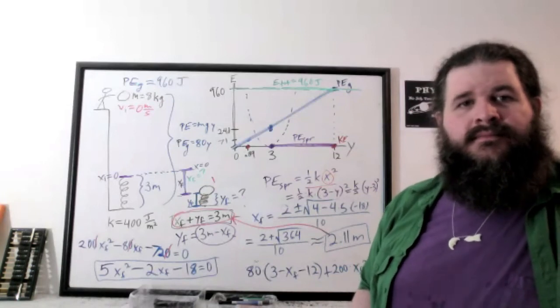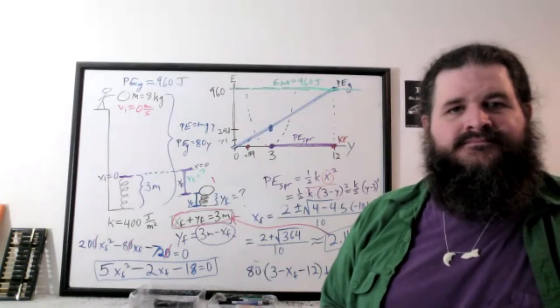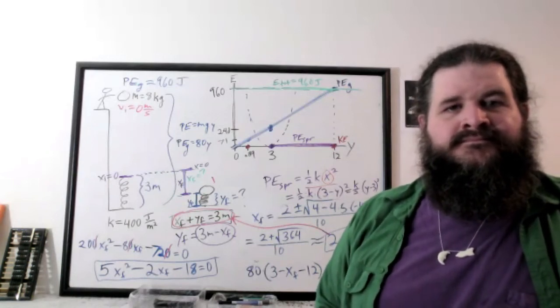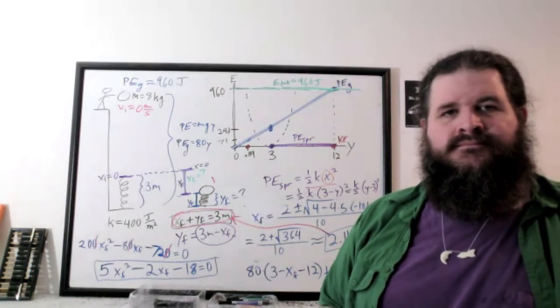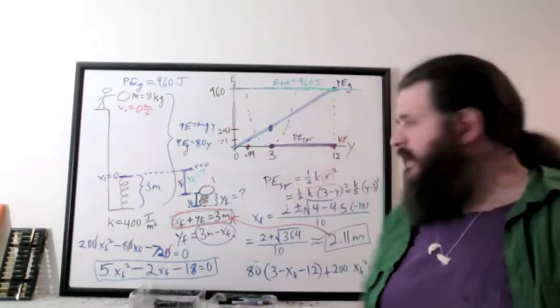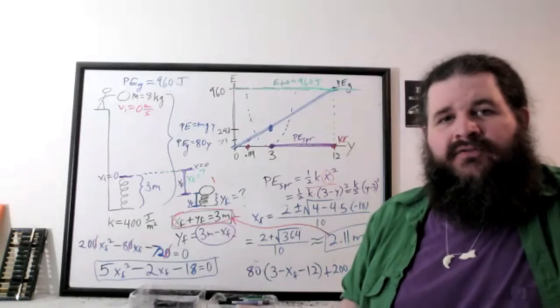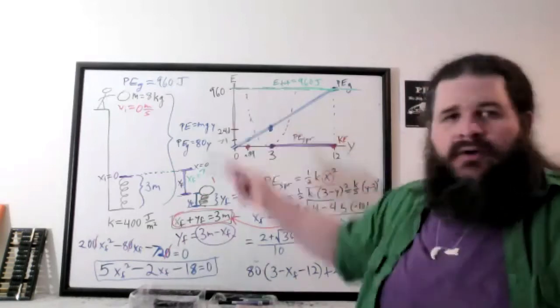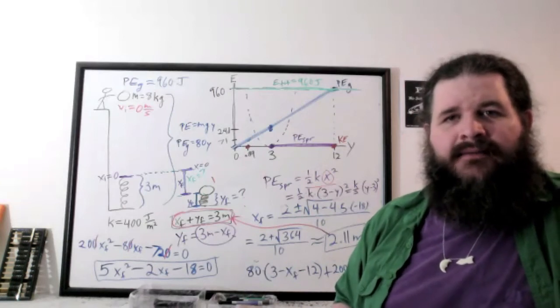I have a follow-up question about potential energy of the spring. So I understand why it's 0 between 3 and 12, but then between 0 and 3, you can't draw that one segment as a parabola? It is definitely going to be a parabola from the 1/2 k times something squared. What we just need to do is figure out how high that parabola goes, because before we draw that in, I want to know how high it is going to go so we can be accurate about it. Okay.